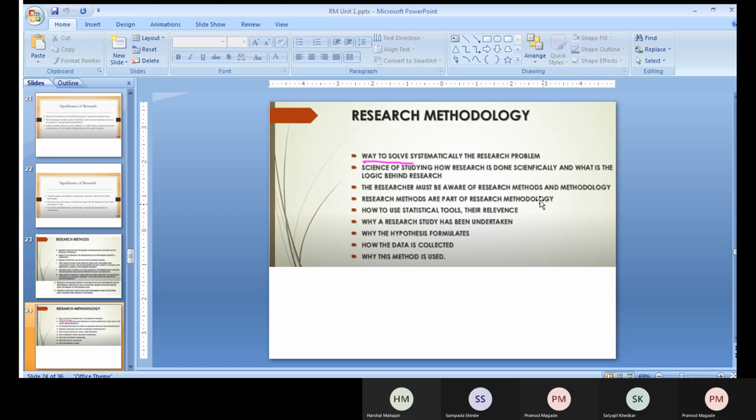So this is about the basic procedure. The crux behind this slide, I'll tell you: the procedure which can be developed to fulfill the research gap, that is called a research methodology, or the correlation between objectives and methods or procedure in a sequential manner, that we call a research methodology. So these are the basic things behind research methodology. Have you understood this?